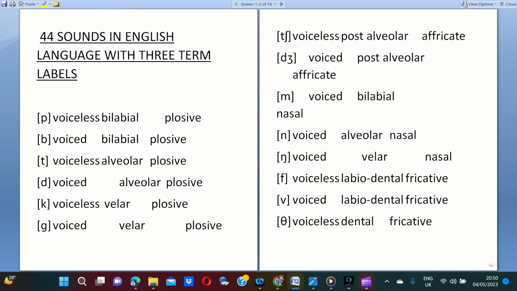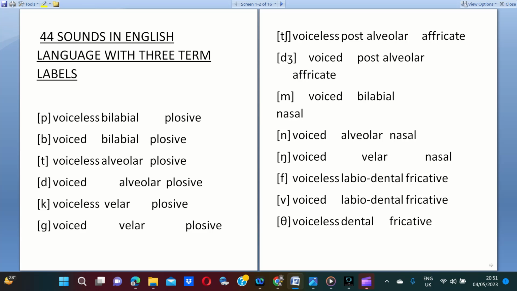Here the noise is coming out with a lot of friction, a creaky noise. Why is the sound coming out with a creaky noise? Because it is a fricative. The air comes out slowly with a lot of friction. In the affricate, a little bit comes early. In the plosive, air comes out suddenly. Here, air comes out very slowly by obstruction of organs of speech.